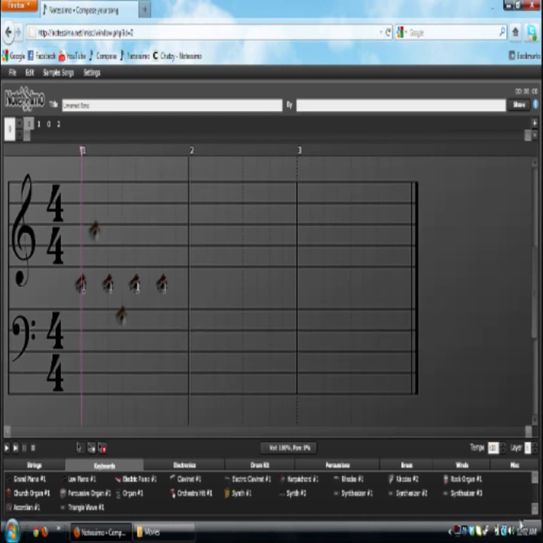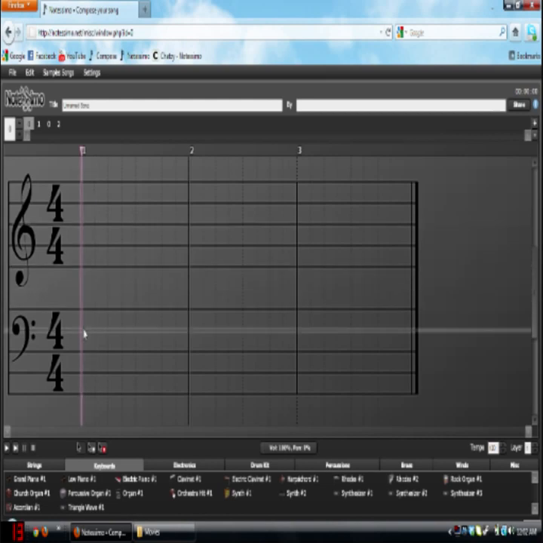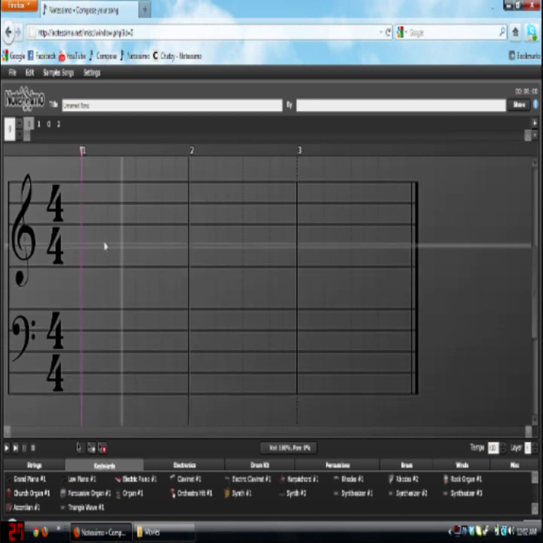Now, wait, I might as well demonstrate that. I'll go to sheet layer 3. And then you see it deletes only that one note. But if I hit clear sheet, it'll clear both layer 1 and 2. That's about it. Again, the interface is extremely easy, and once you get the hang of it, it should be a lot of fun. And that should end this tutorial video for now.